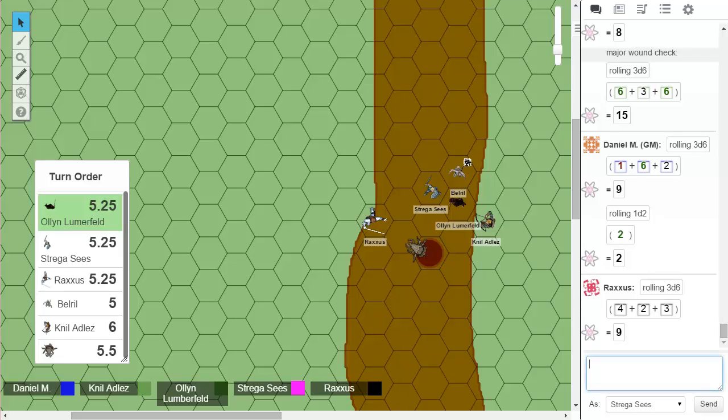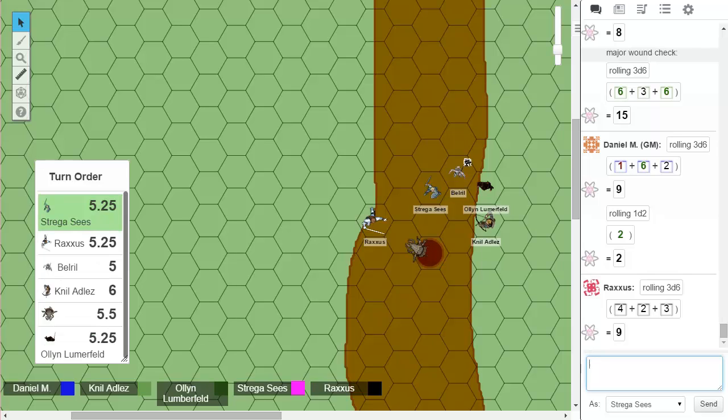Belril is going to try and snap out of it. He still is lying on the ground, just silent. Did you roll for him? Barely makes it. All right, cool. He snaps out of it and just begins screaming.